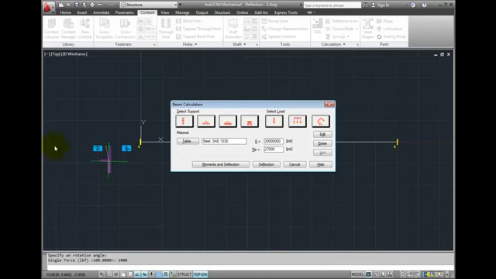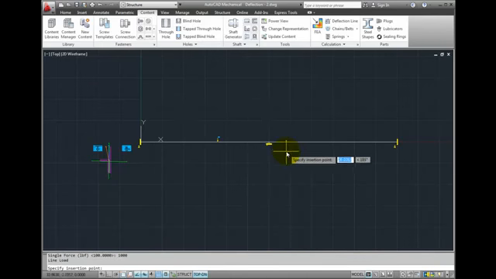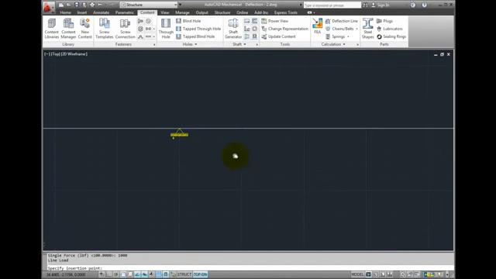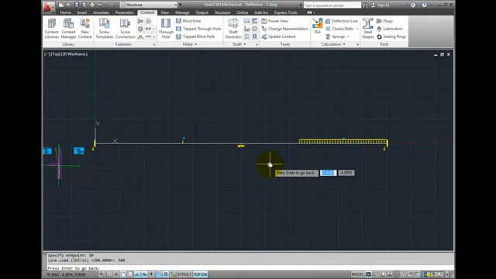I'll add a distributed load that's going to start approximately 12 inches to the right of the midpoint and continue to about 30 inches to the right of the midpoint. The load is going to be approximately 500 pounds per inch. And if I go back to the graphical display, you can see how I've applied that all the way to the end. Press Enter to go back to the dialog box.